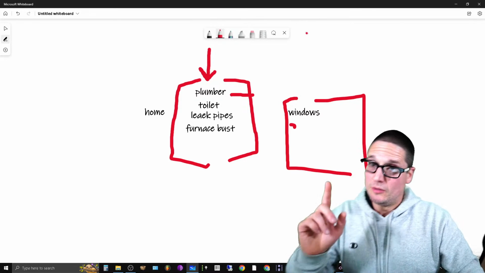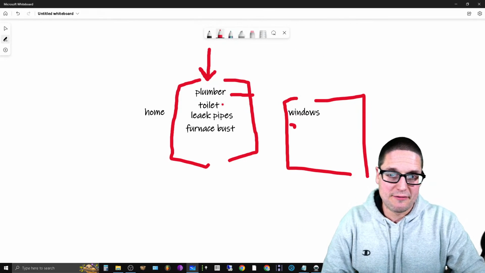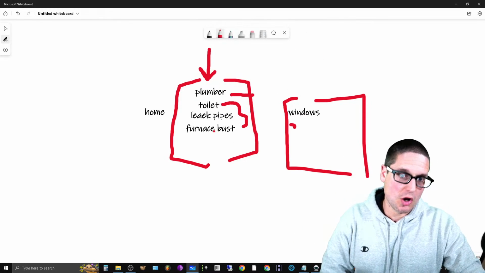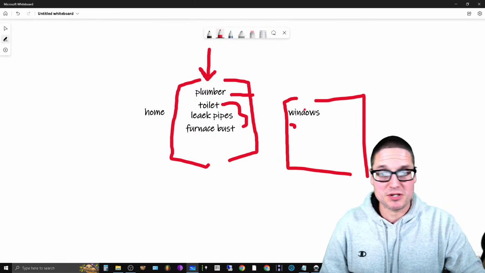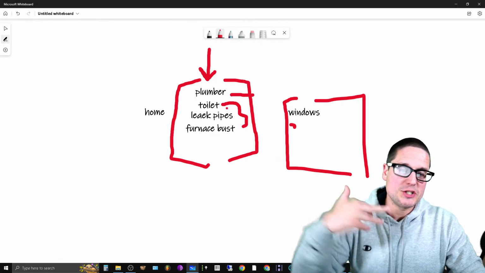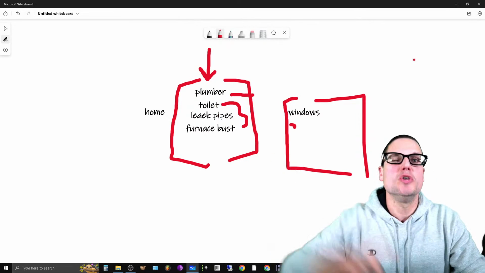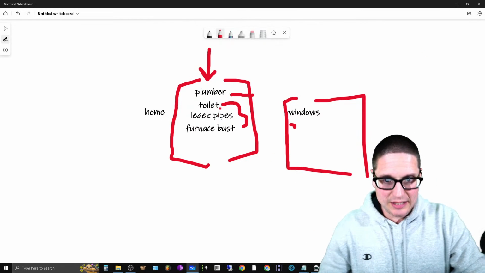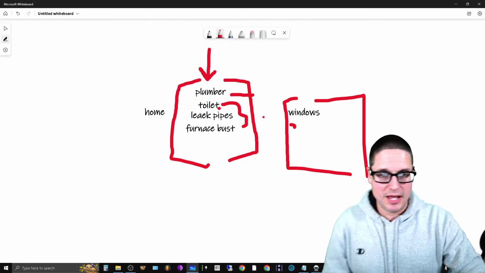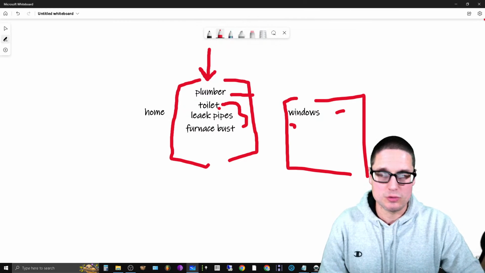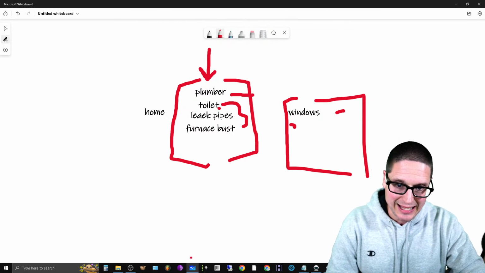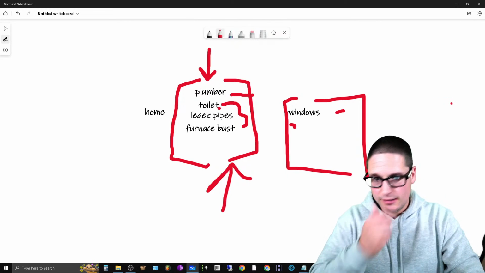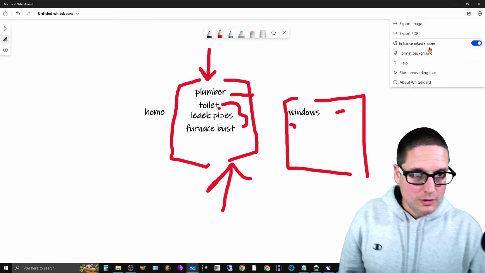And note this too. If all of this is about toilets and leaky pipes and furnace busts, but each of these has a geo modifier, say Houston, do not link the toilet Houston page to the window repair Houston page. Stick in the silos. I can't stress that enough. All right, let's go on.